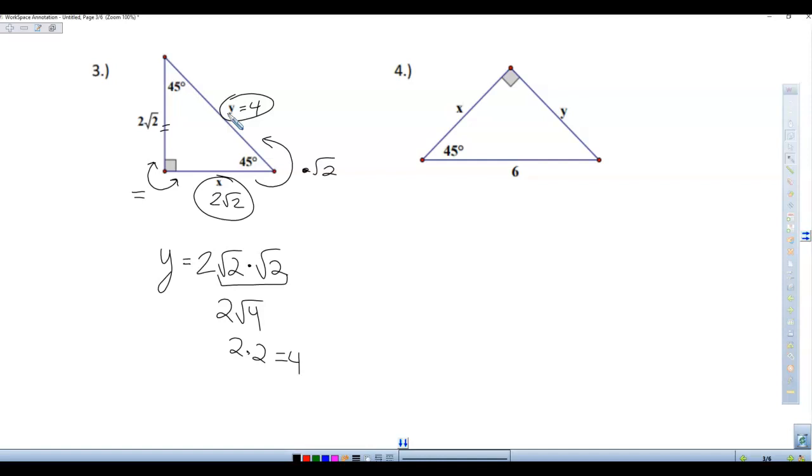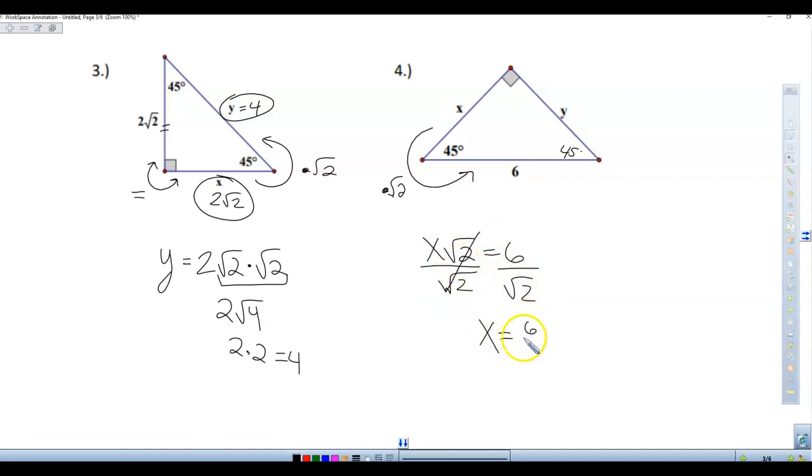So in this case, it's a little bit different. In this case, we're given the hypotenuse in this 45, 45, 90 triangle. And so what we're going to do is still follow the same rule and say, okay, to go from the leg to the hypotenuse, I would multiply by root 2. So here's what I know. I know that x times root 2 must equal 6, because to go from the leg to the hypotenuse, I multiply by the square root of 2. So x times the square root of 2 equals 6. And then I'll solve this equation by dividing both sides by the square root of 2. So I get that x is equal to 6 over root 2.